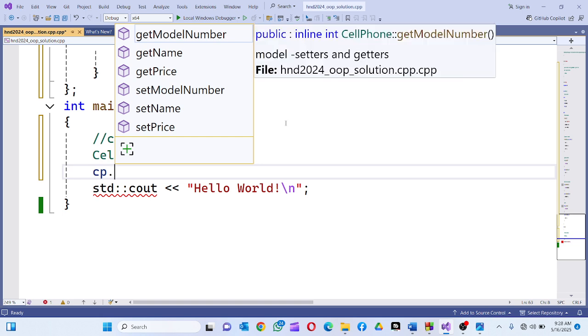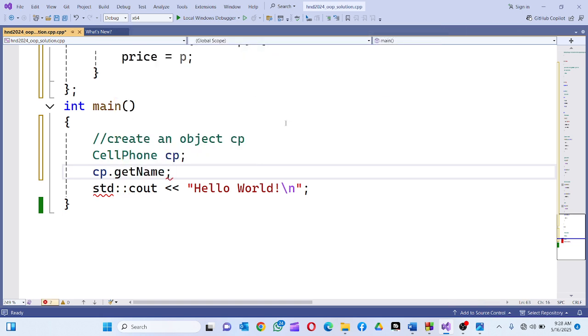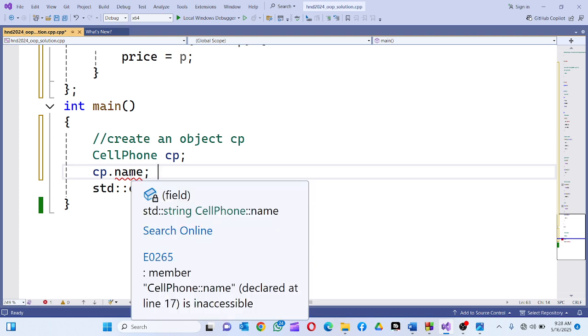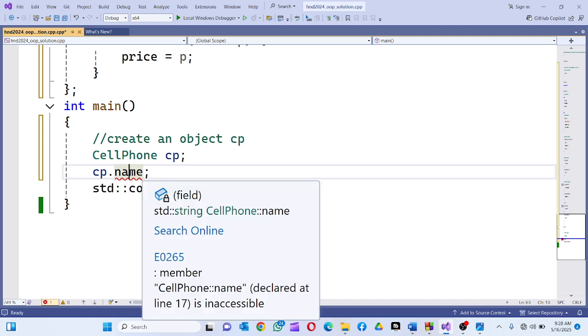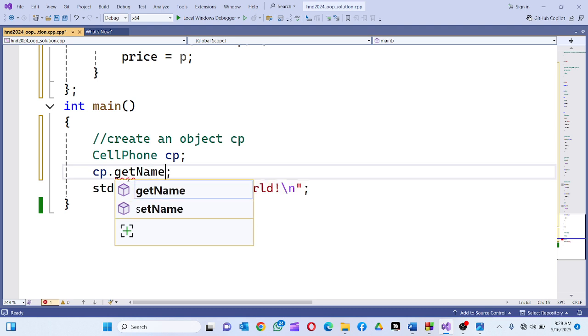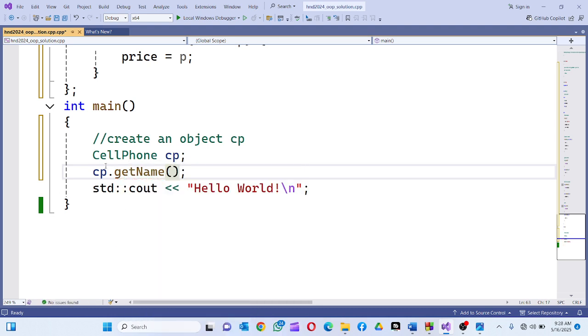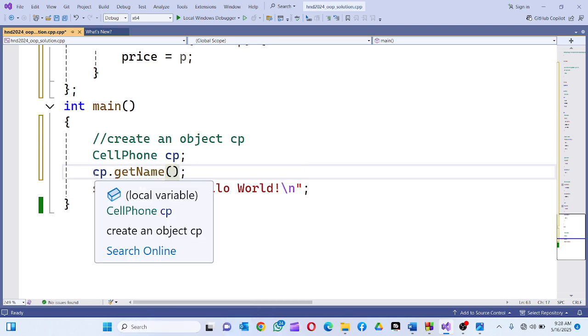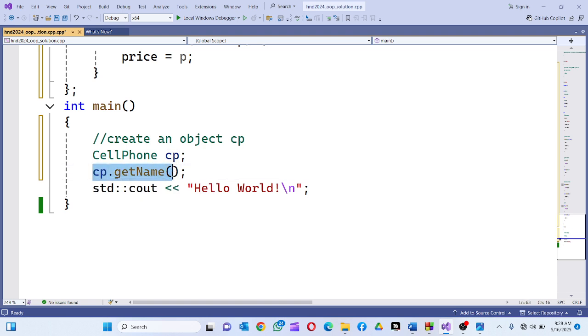If I try to access the name, automatically it's indicating red here. It shows me that the cell phone has no member like that, right? If I run it, I see that I don't have a member, so it's indicating that it's bad. But I can use get name. I can call the get name method to get me the name of whoever I'm setting, right? So that's one part.